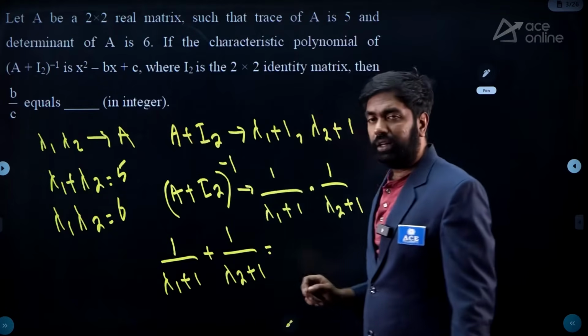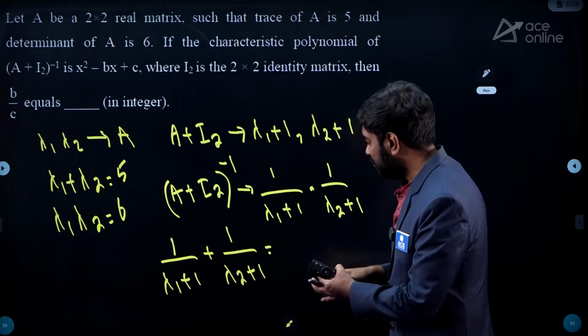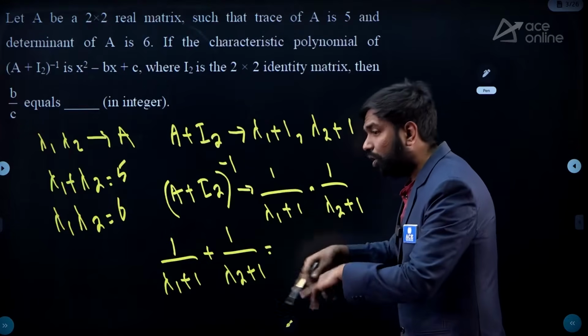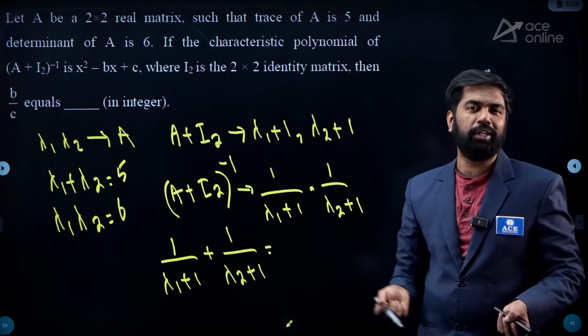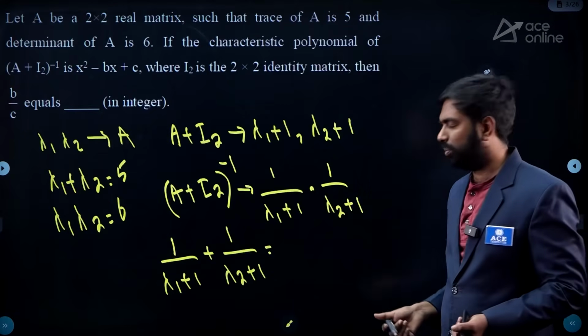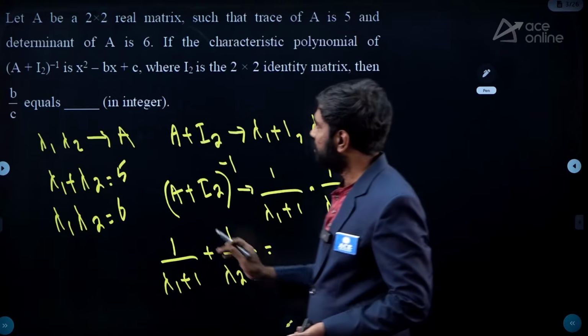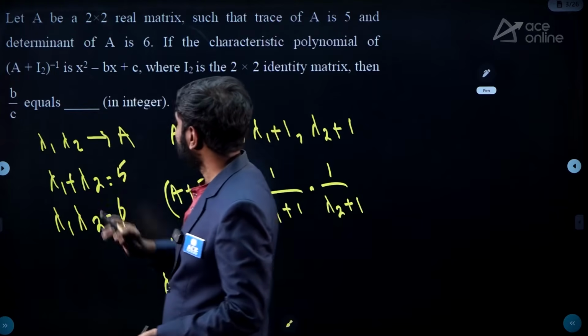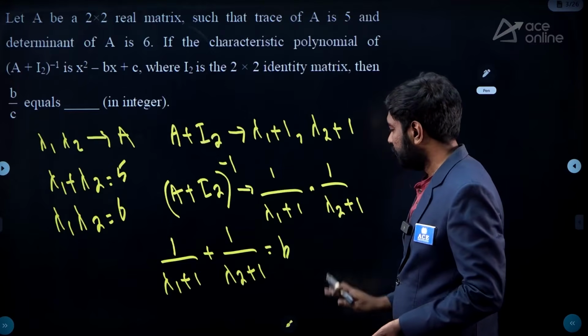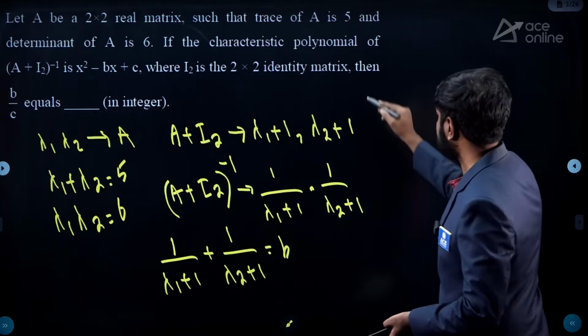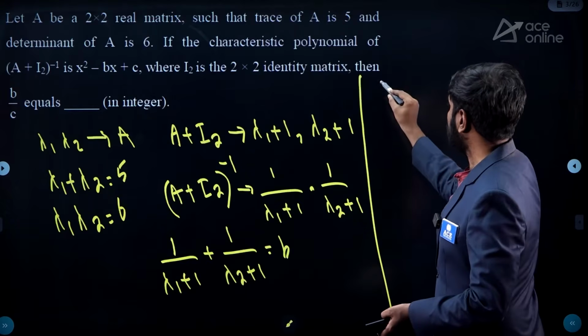The coefficient of x here is minus b, and then this sum has to be equal to minus of minus b. That's how you deal with the roots of a quadratic equation or any polynomial. So the sum of the roots: the information lies in the x coefficient, you have to take minus of that. Minus of minus b is b.